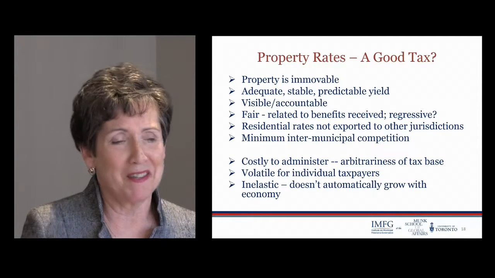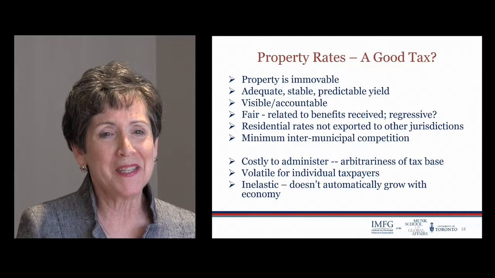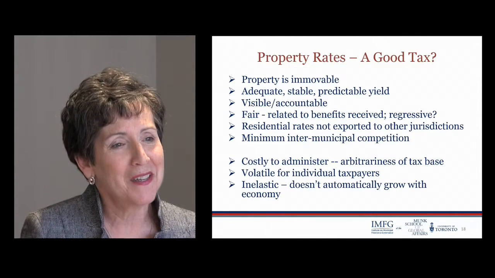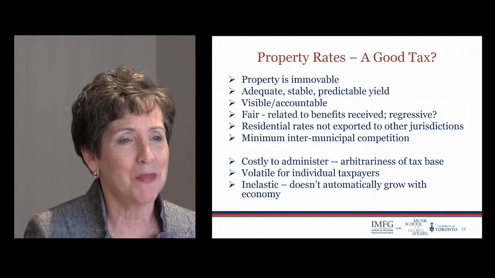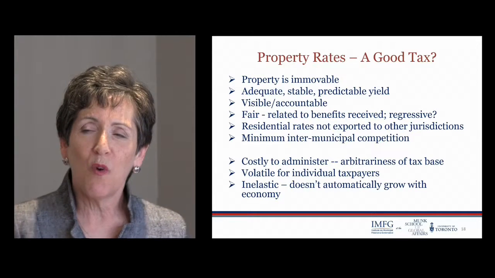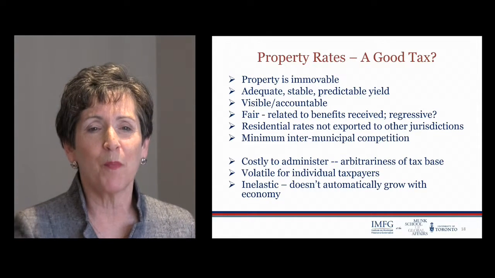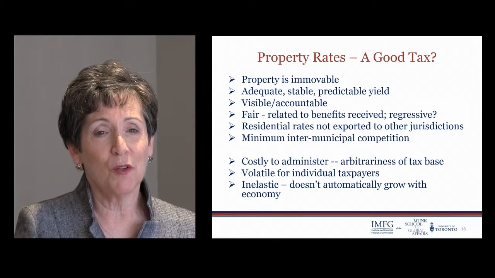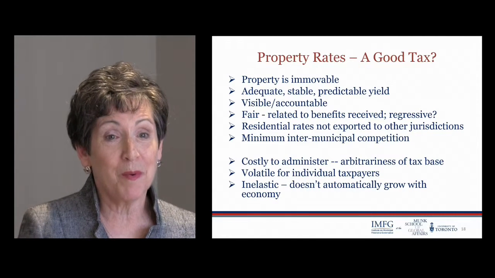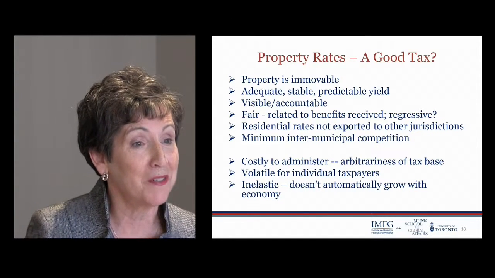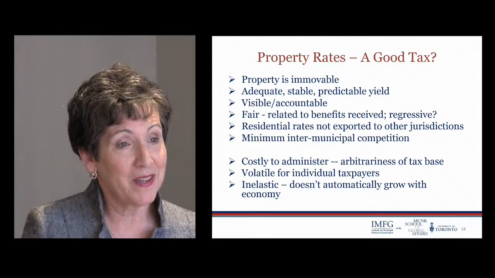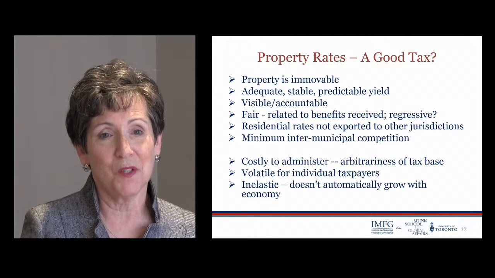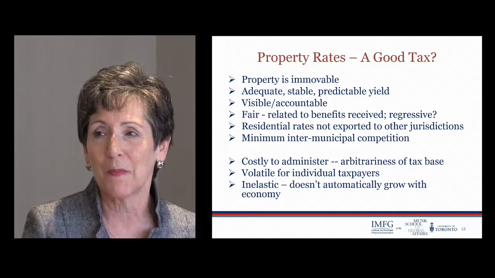And you'll see a split in this slide. So obviously the points above the space suggest it is. There are a few points below that suggest maybe there are some problems. Why is it a good tax? Well, first, property doesn't move. If a local government puts a tax on property, the property doesn't run away to another jurisdiction. It can't do that. So it's immovable, you have to pay the tax. So that's a good tax because you can count on those revenues.